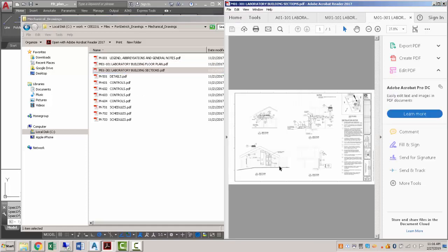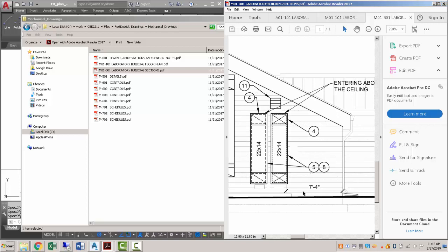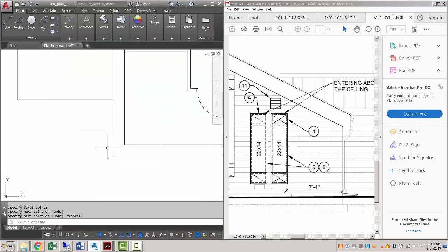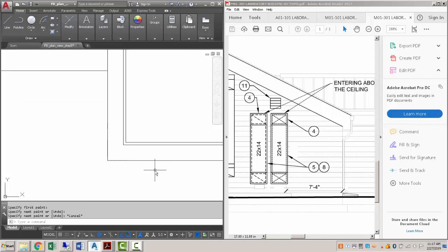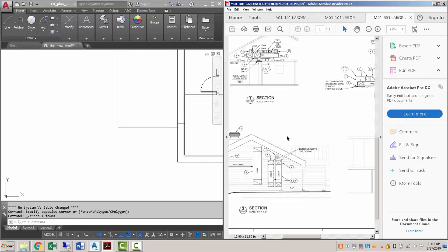Let's look at a section view here. So here we have a section view that tells us these are located 7'4" from this face of the wall. So if we do a line command and offset it 7'4", and then we've got a 22-inch dimension and a 22-inch dimension, and there's probably a gap between those things.